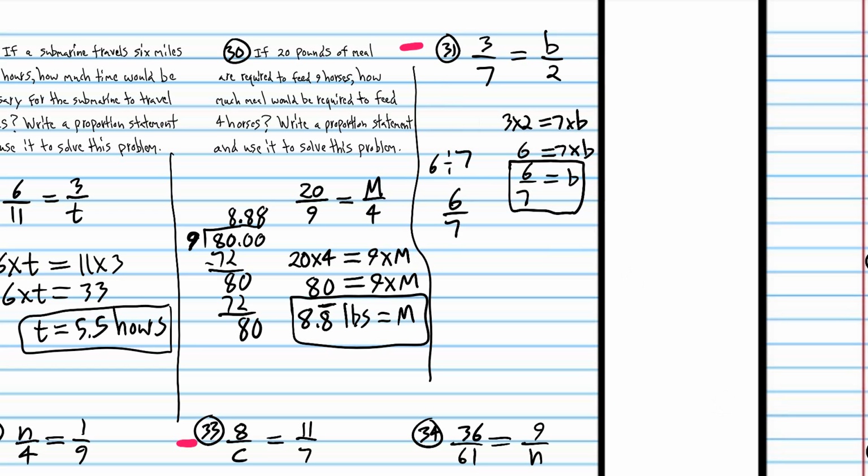Now again, I know we haven't gone over that a lot. We're going to go over that in more detail in the next class. But b can just be written as 6 over 7. Because remember, if you want to change 6 over 7 to a decimal, which is what we were about to do, you would take the numerator. This is changing a fraction to a decimal. We learned that in a previous class. You take the numerator and divide by the denominator. But what we're doing is going backwards. We want to find 6 divided by 7. So we're just writing that in fraction form, going in the reverse direction.